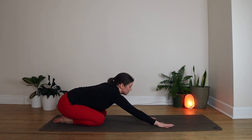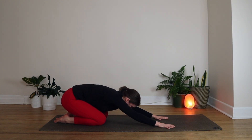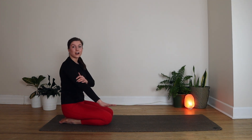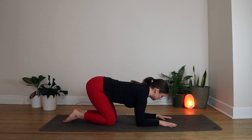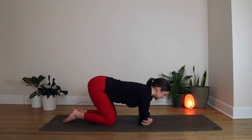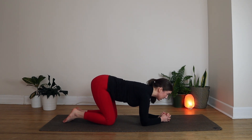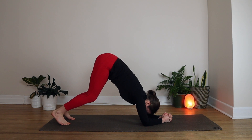Sit yourself back into Child's Pose and take a moment just to find your breath again. Your next inhalation can pull you back up, and this time we're going to come into Dolphin Pose — the ultimate pose to strengthen those arms and to work your abs as well. Keeping our knees on the mat, bring your forearms down in front of you. Bring your hands to touch opposite elbows — that's the distance you'll keep your elbows apart. Fingers might interlock so your hands come back together, making a triangle shape with your forearms. Curl your toes onto your mat, lift your knees, and then drag your hips up and back, just like Downward Facing Dog.